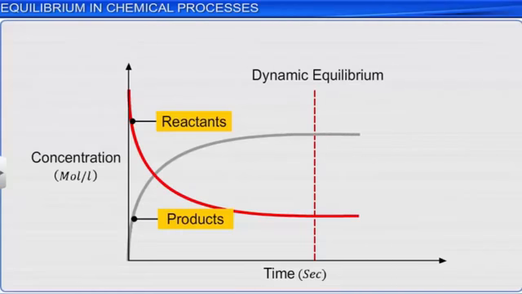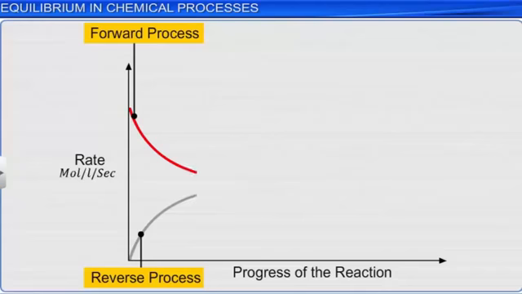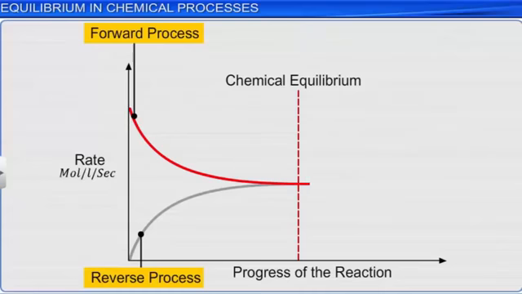We can graphically represent dynamic or chemical equilibrium as a forward reaction starting at a higher rate and a reverse process starting at zero rate coming together to reach an equilibrium point. Hence, when a reversible reaction is carried out in a closed vessel, a state is reached when the rate of the forward reaction becomes equal to the rate of the backward reaction. This stage is known as chemical equilibrium. It must be noted that the reaction can reach a state of equilibrium even if we start with the products, because equilibrium can be reached from either direction.